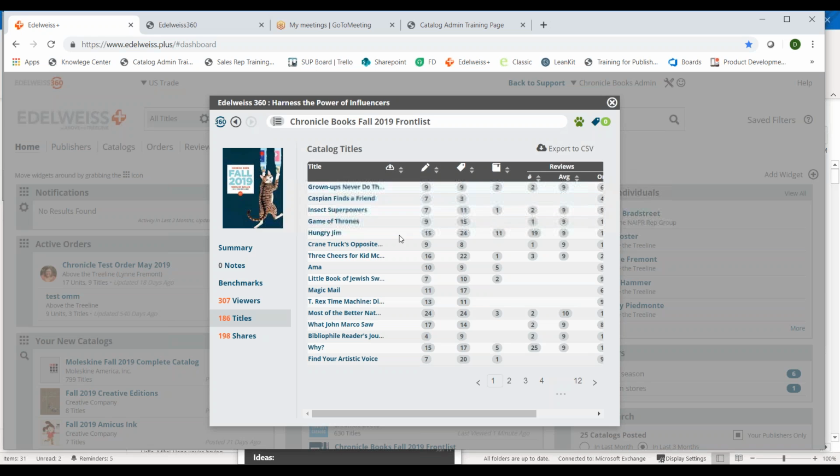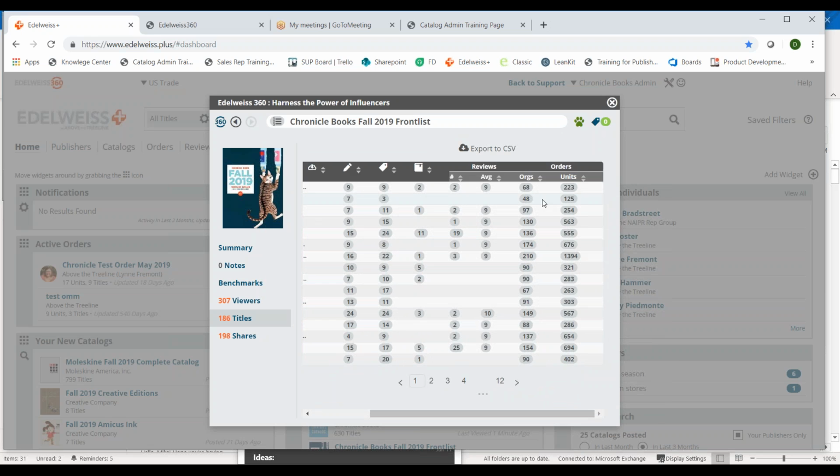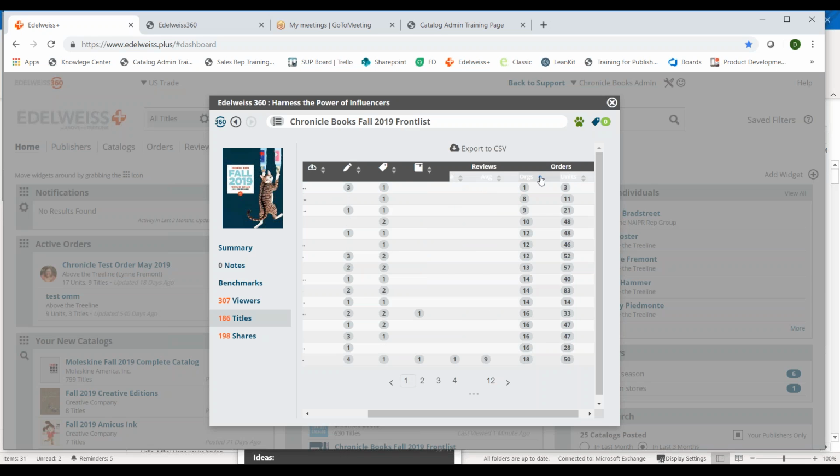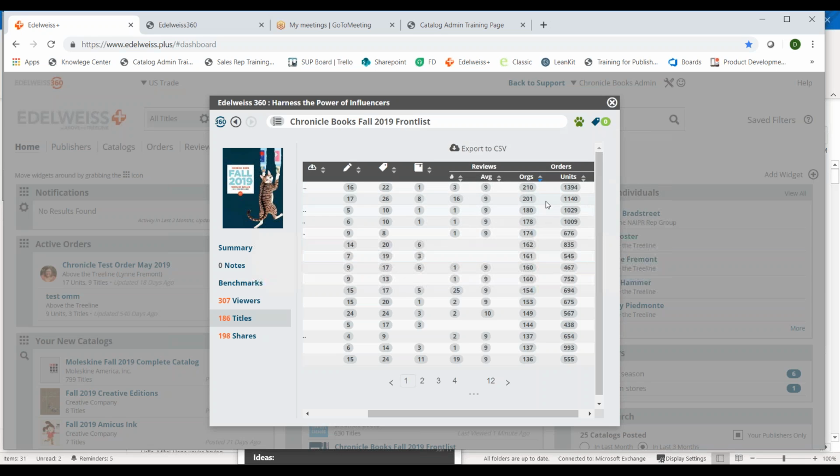So I know you guys in this case don't have a lot of review copies yet. Maybe you will, but this is what that lane, that column, is. And then you can sort by notes, by tags, and by shelves. What this means is some of these people who have viewed the catalog have written their own notes or tags, or put the book on a shelf, or they've written a review. And as you scroll over, you can also see how the book has fared, how many titles have been ordered, and you can do a descending or ascending order.